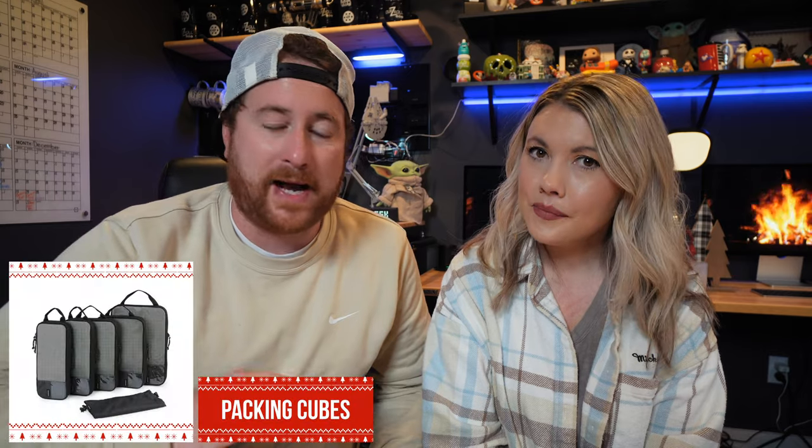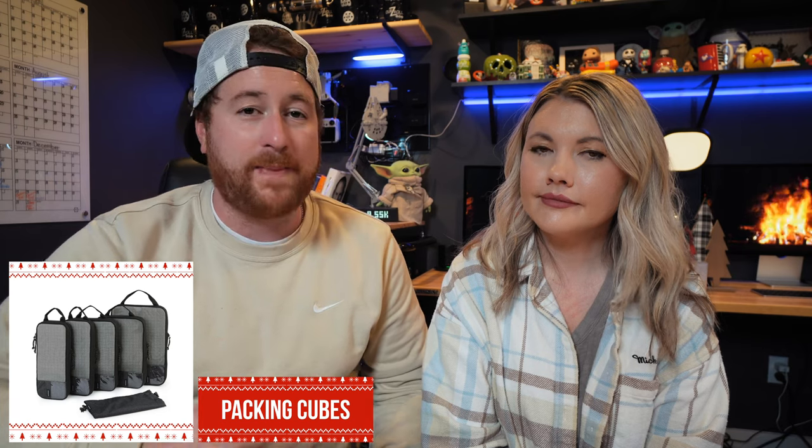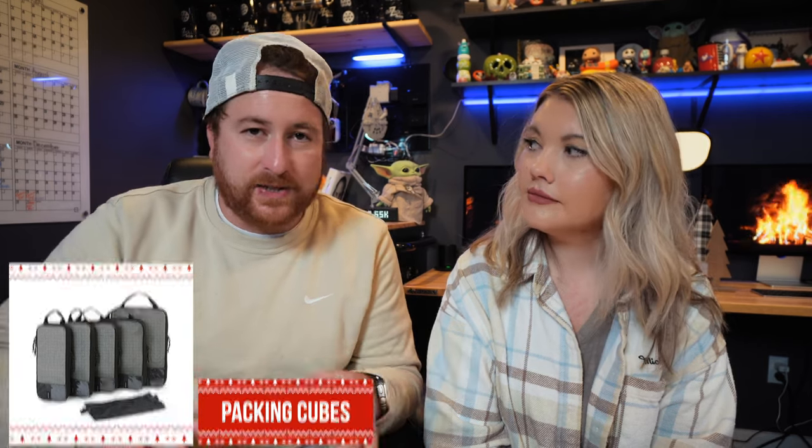Packing cubes. We talk about packing cubes all the time. Every packing video we do, we talk about packing cubes. And it's amazing. The reason why packing cubes are awesome is because it organizes your stuff. You can also get packing cubes that cinch down, so it helps with space in your suitcase. But when you go to a hotel and you start unpacking, you can keep your stuff in the packing cubes and just put them in the drawers. And it's awesome because then it's easy to put back in your suitcase when you're finished. I just love it. I will never go on vacation or travel again without using packing cubes. Same. So if there's someone in your life that likes to travel, get them some packing cubes.